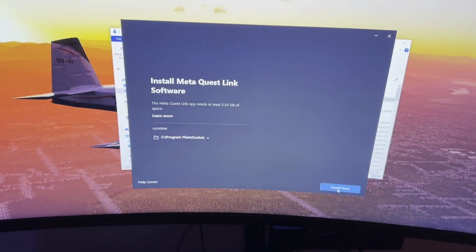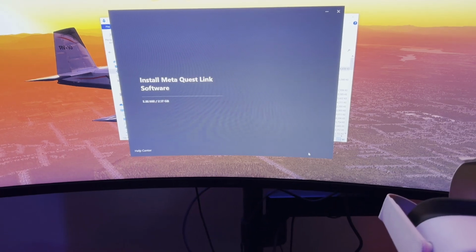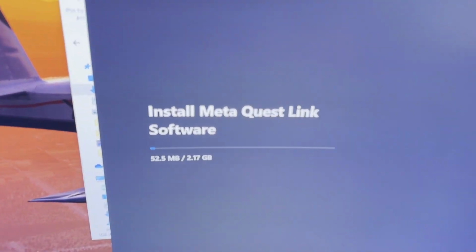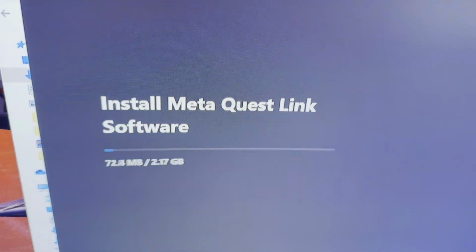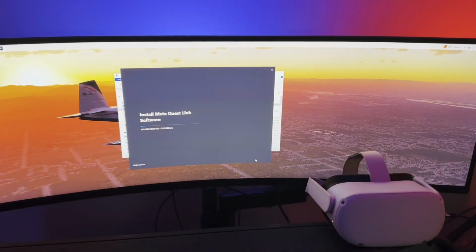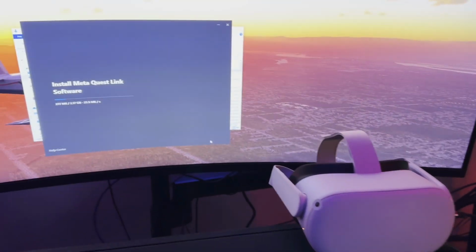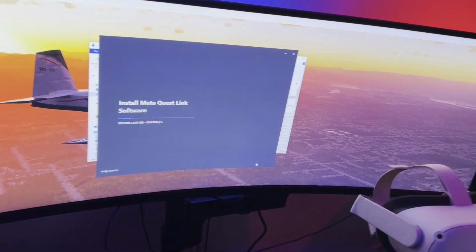Here it is. I'm about to download this right now, and actually I'm going to hit continue, and it looks like it's 2 gigabytes. That's probably a pretty quick download for the most part. And once that's downloaded, I should be able to connect this to X-Plane, and I'll go through that process here in just a second.